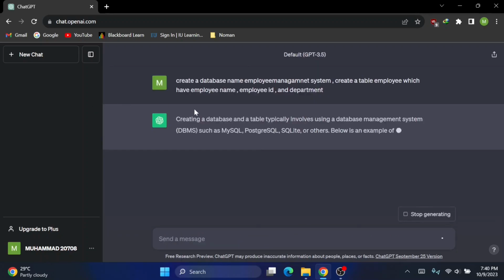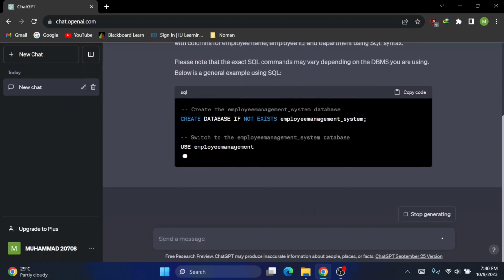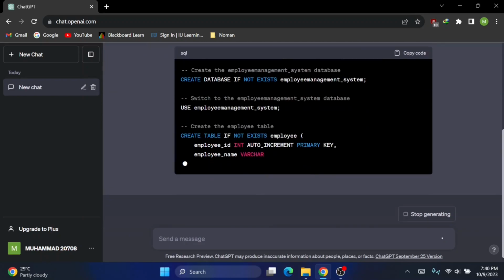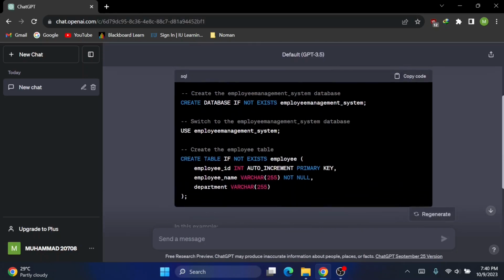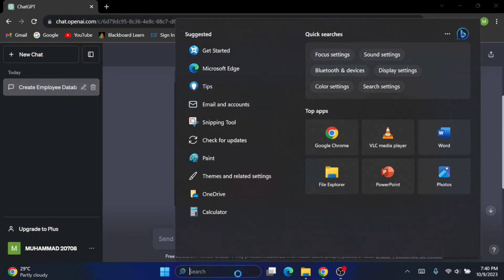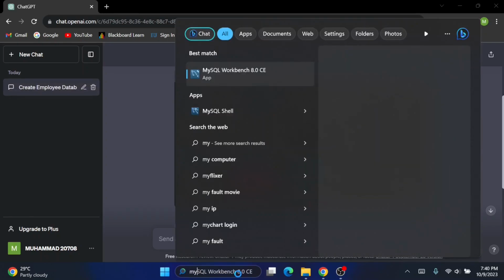It will provide us a code. So we need to open the MySQL Workbench.